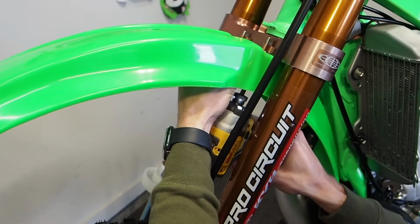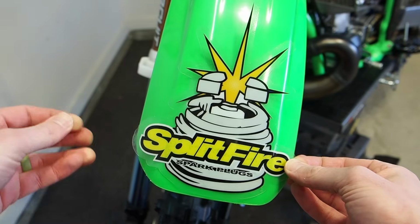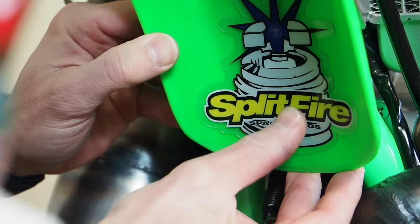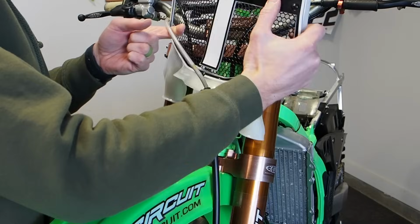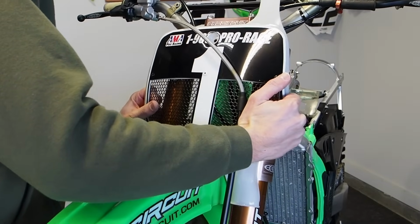So let's start with the front fender. Get that front fender on, and then we've got the Splitfire spark plug logo up front, the two Pro Circuit logos on the side of the front fender, and then the second spark plug logo underneath the fender near the pipe. I was honestly going to wait to put this front number plate on, but I literally just can't wait anymore. I need to see a face on this motorcycle, so let's throw it on.